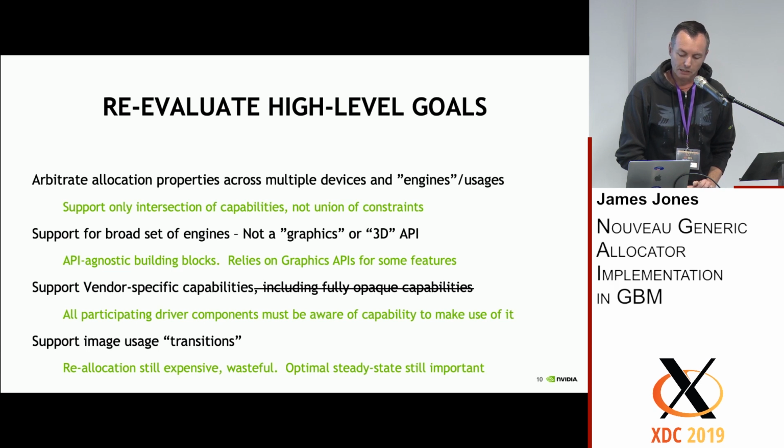I still wanted to support a broad set of engines and not make it specific to any particular 3D graphics API. But I thought if we don't make a whole new API and just let the APIs define the capability sets as we talked about, or as Christian had suggested to me, maybe that's still possible. If you want to use 3D APIs, you still have to query them for the capabilities, but it's not dependent on those APIs. You can still have a whole other set of APIs that doesn't even involve graphics ones that could have these same kind of interfaces to them and report the capabilities back.